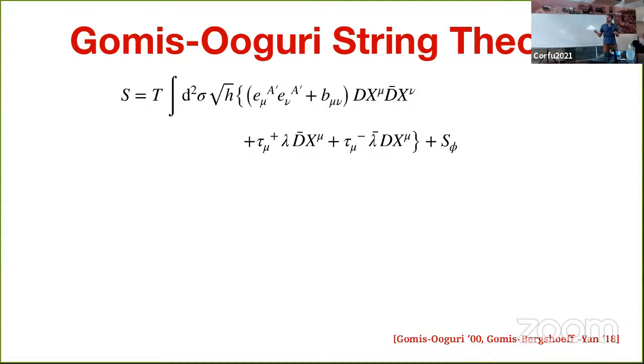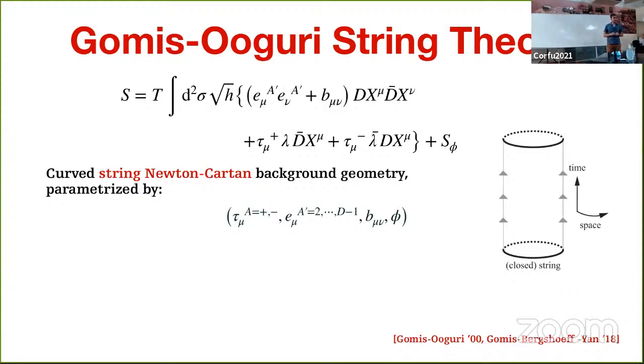But the most important thing that I want to mention here is that it couples to a non-Riemannian geometry. And again, for more differential geometry background, I refer you to Jan's talk in the morning. But the fields that it couples to are two one-forms, tau mu plus minus, what we call the transversal fields, E mu A prime, a Kalb-Ramond field, and a dilaton. And these tau mu plus minus are defined everywhere and they define a local foliation. So at every point on the manifold, you can split your tangent space into a kernel of these tau mu plus minus and the rest. So that's what Niels meant. I like this formulation that the light cone folds open transversal to the string. Everything that I will say will build on this geometric data.